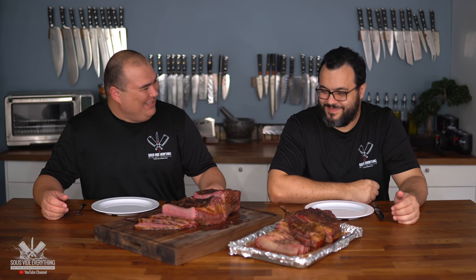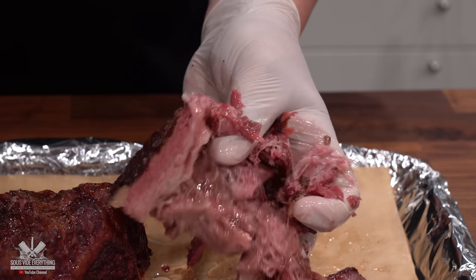All right everybody, here we have our beautiful briskets — a double whammy brisket. We love brisket. So here we've got an experiment — as you can see they look slightly different. We've got to figure out something new, something I've never tried before. Have you got bad memories of the one-week or one-month cooked brisket? At least this one doesn't smell like that — it smells really good actually. We did cook a brisket for a month. If you haven't seen that video, go watch it — but be careful, you have been warned.